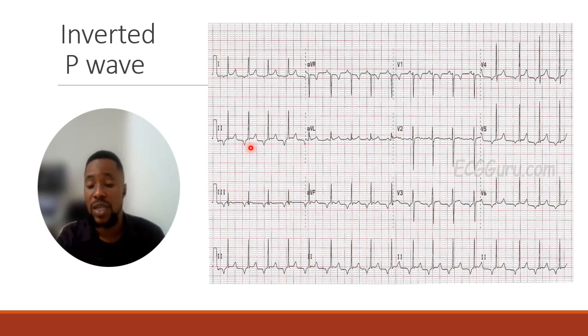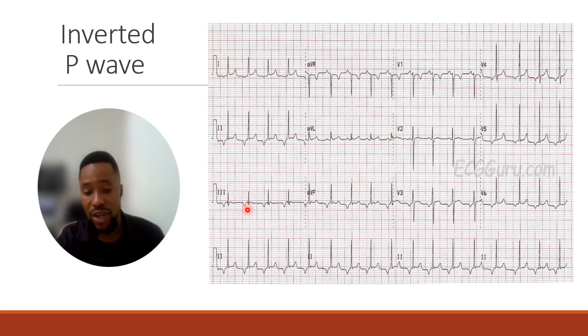It could be a junctional rhythm, which is an AV node rhythm, or it could also be an atrial rhythm, which means that some cells around the atrium are the ones pacing that rhythm. And in the other case, some cells around the AV node are the ones pacing the rhythm. How will you be able to know that this is an atrial rhythm and not a junctional rhythm, which is the AV node rhythm itself? The moment you have a PR segment, then you know this is actually an atrial rhythm.